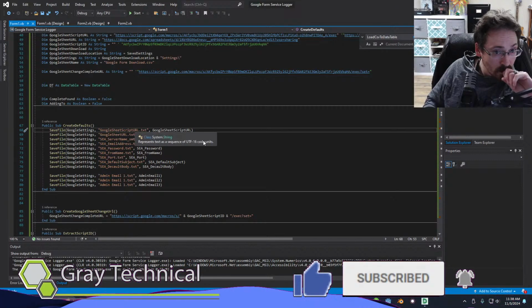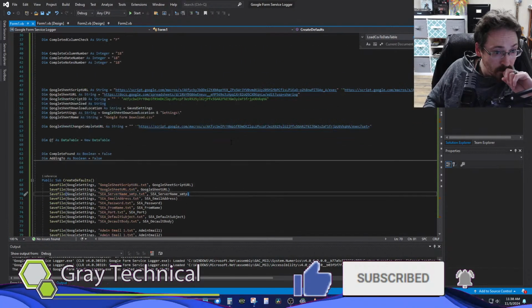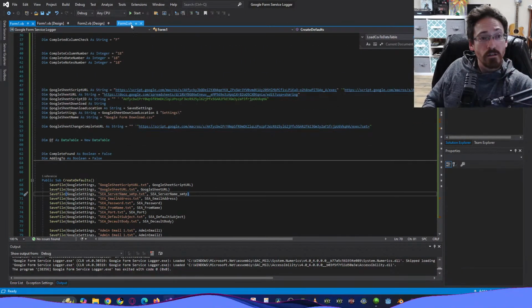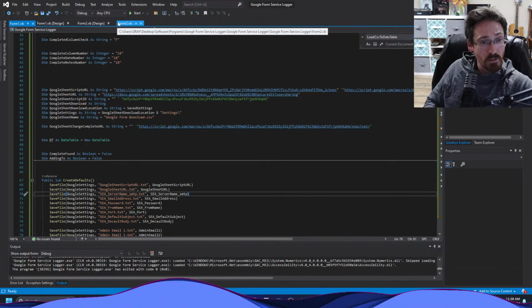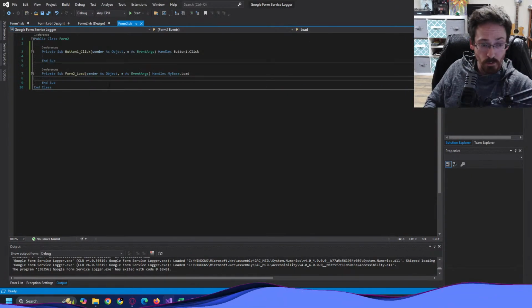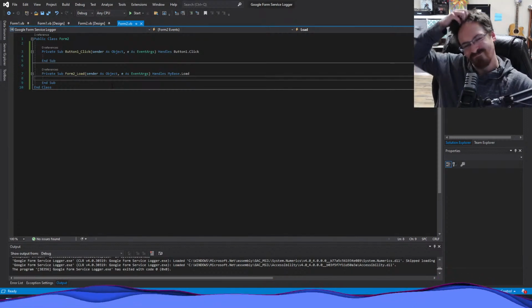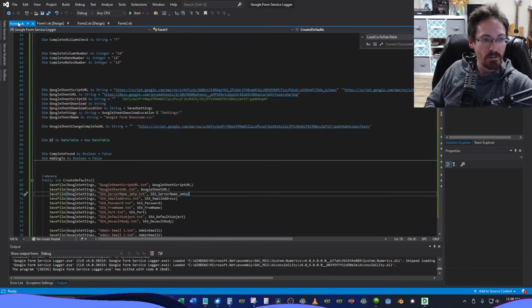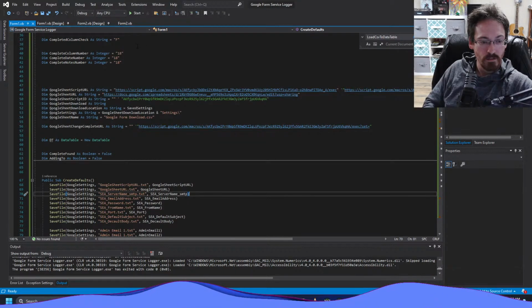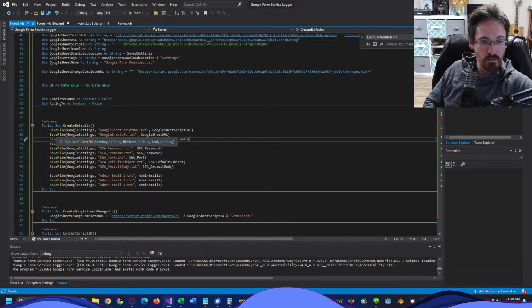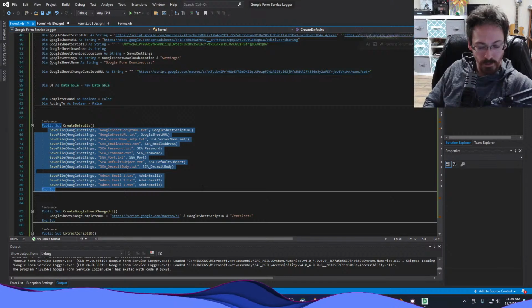Google Sheet URL. Yes, yes, yes. Now we need to populate this whenever it loads in. Okay. Just go ahead and copy these.